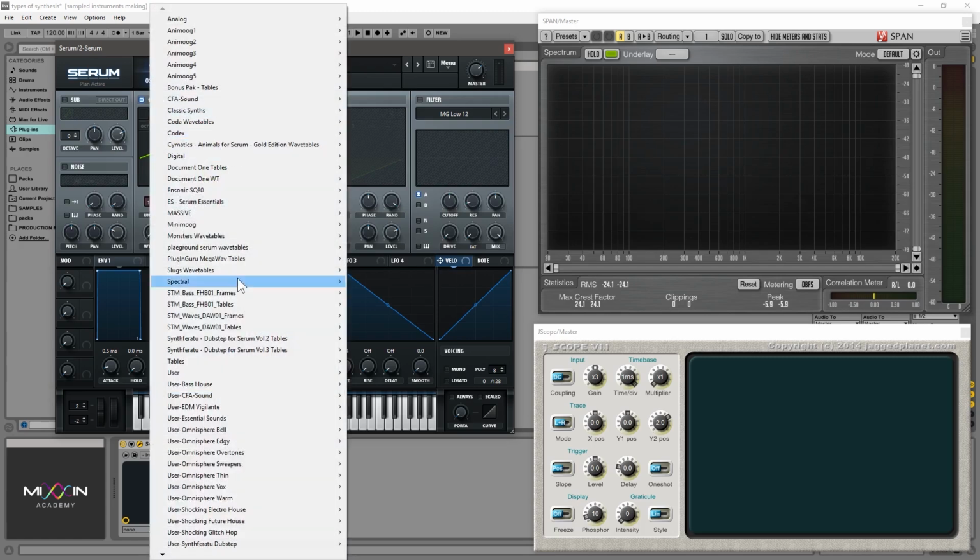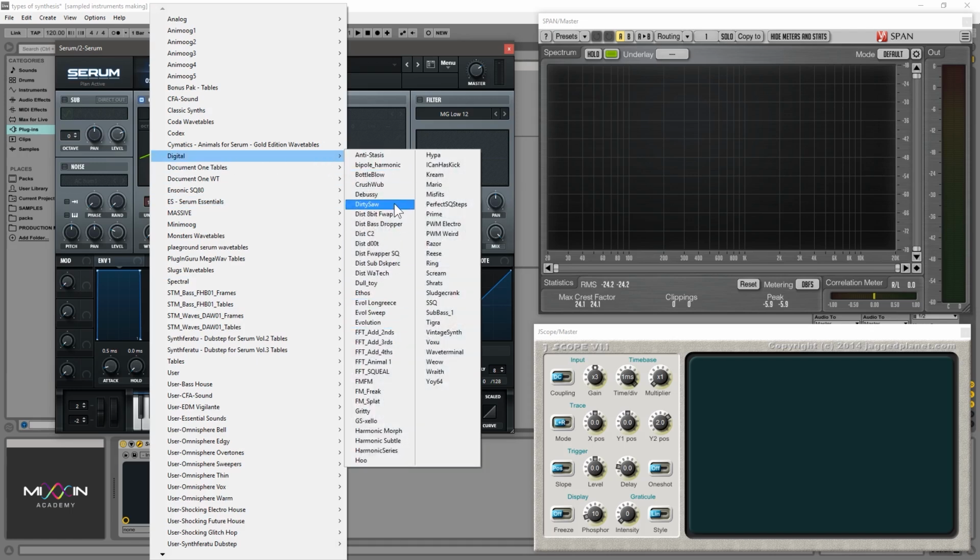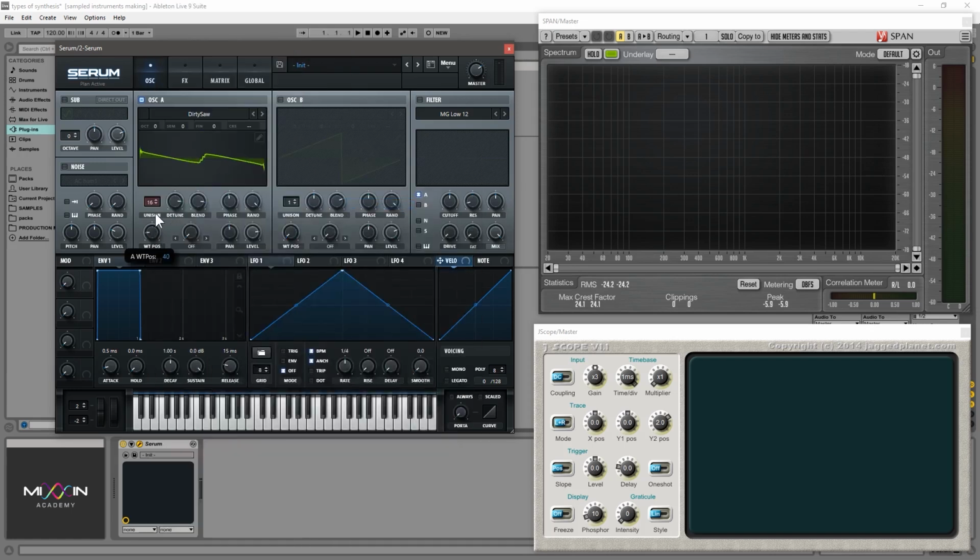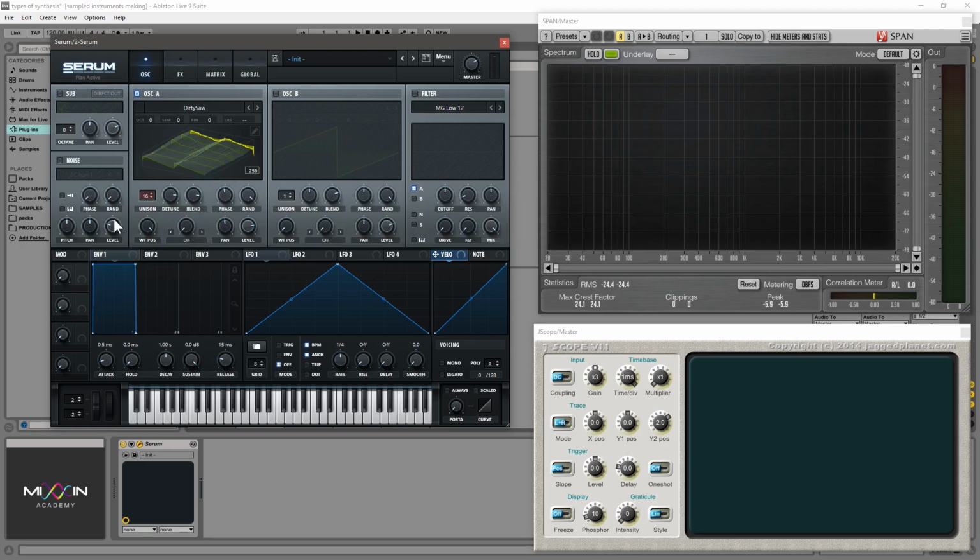So what I can do is choose amongst hundreds of these digital waveforms. And let's say this is one of them. And I can change through them. So this actual oscillator contains not one waveform, but 256 different waveform shapes. And I can switch through them using this knob, Wavetable Position. So it has 256 positions where the waveform is slightly different, and I can move through those, changing them. So let's hear what that sounds like.